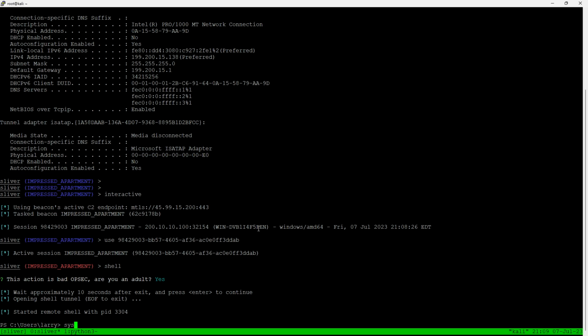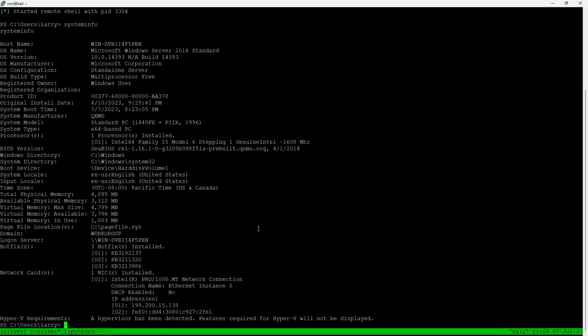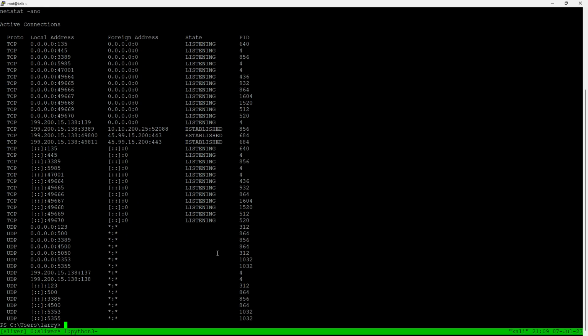But let's go ahead and do some simple things. We know what the system information is, so systeminfo, and we should get that back fairly quickly. We gather some other information, here are some patches that we have, and so on and so forth. And then we can do netstat -ano and look through this. And in the last episode, we saw that there was a 10.10.200.25 connection connected to the .138. So it would appear that we have some sort of RDP connection.